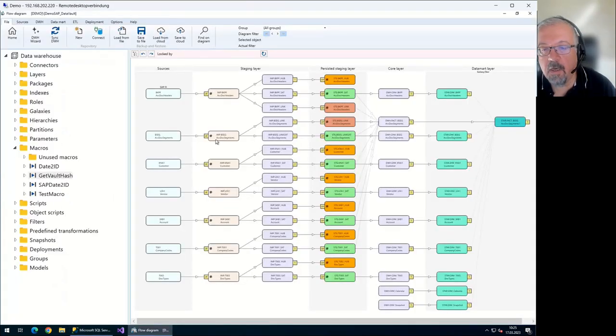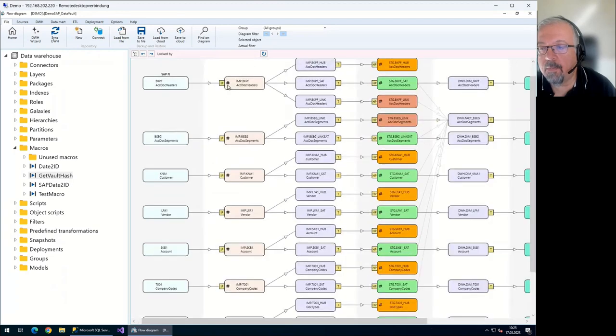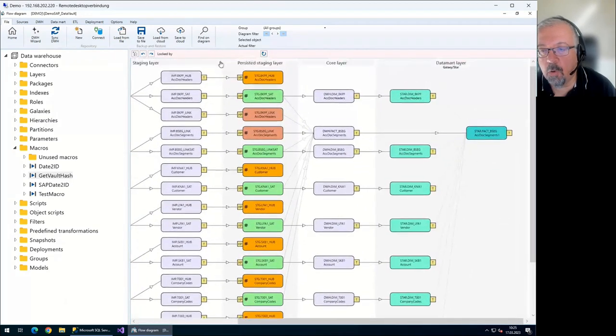Okay. And let's take a look at the objects in the core layer, created by Analytics Creator. Starting on the core layers, we are creating facts and dimensions, because our modeling approach for the data mart and core layer is usually the Kimball modeling, where we create the facts and dimensions from the data vault objects.